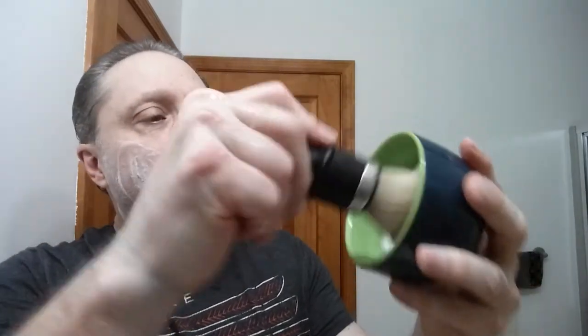And for our brush tonight, we are using my Omega 10098, just an excellent brush. We're going to go ahead and get that loaded up. I put that puck in a Vanderhagen soap bowl.